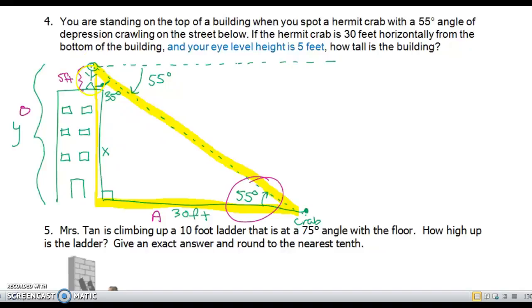So the first thing I'm going to do is solve for Y, which is the entire height of the building plus the height of my eye level. So because I'm looking for opposite and I know adjacent, I want to use tangent. So I'm going to take the tangent of 55, set that equal to Y over 30, which is the adjacent. Cross multiply and we get Y is equal to 30 times the tangent of 55, which is approximately 42.8 feet, okay.